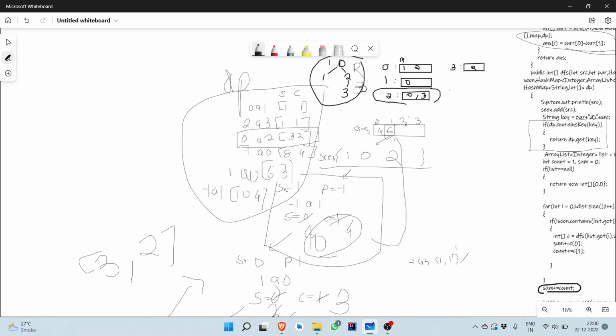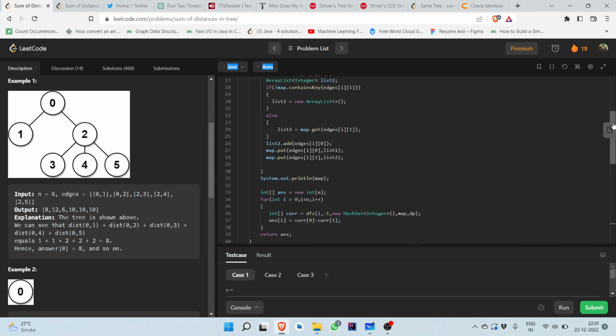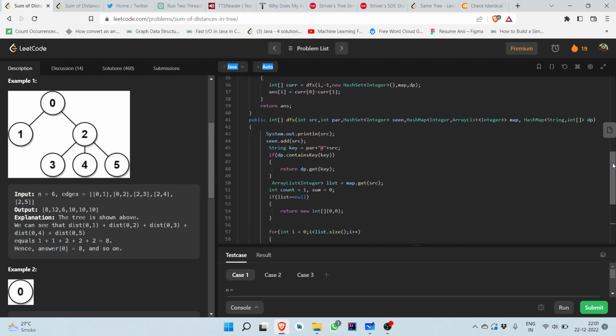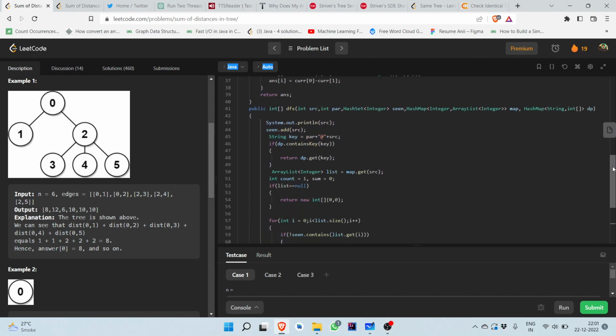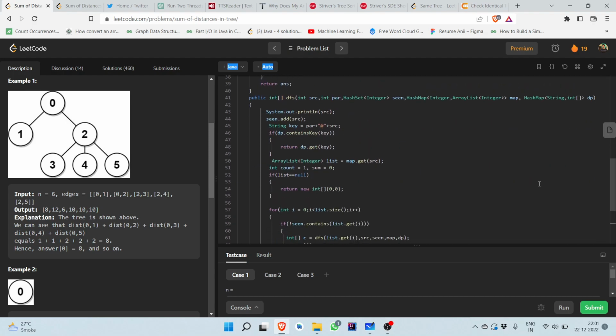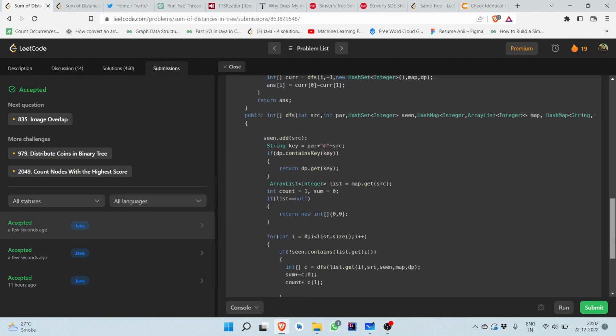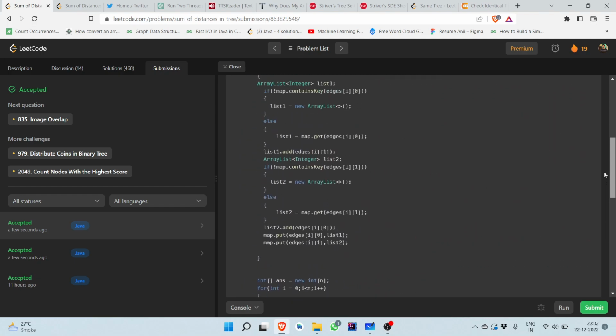Now the same thing will be repeated for i equal to 2 and i equal to 3, and at the end we will return this answer from the main function. So this was basically how the code works. I tried to explain some of the things, not all, because it is quite a long video. Now let's submit it. As you can see, the code is getting submitted. So this was the entire code which I explained to you just now.